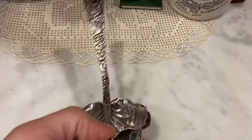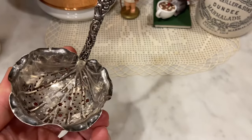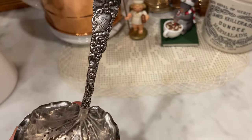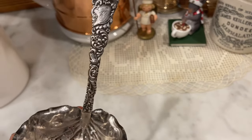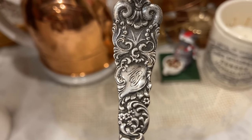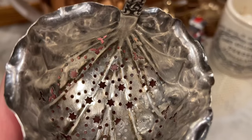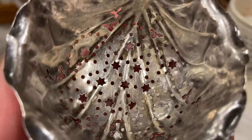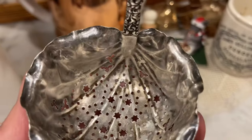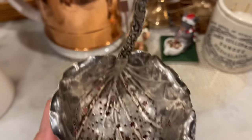Hi everyone, it's Tarnished Treasures and I have a very small thrift haul to share with you. I picked up this tea strainer and I think I have a collection now because this is my third one that's kind of fancy and unique. It has some initials - looks like it says M-E-S - and then it has little star holes down there. I just can't resist those stars. So I polished it up. It also looks like it's a little bit of a lettuce or a cabbage motif as well.